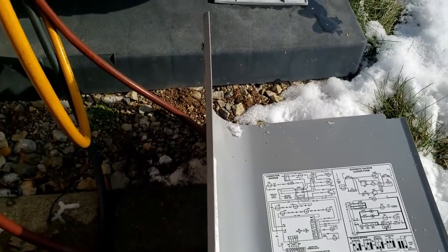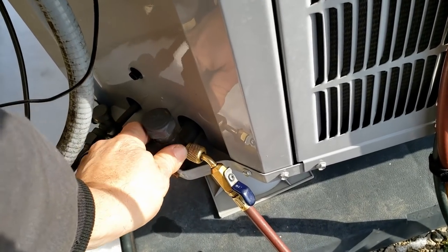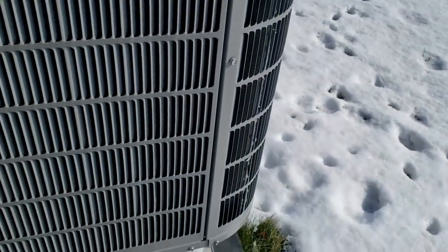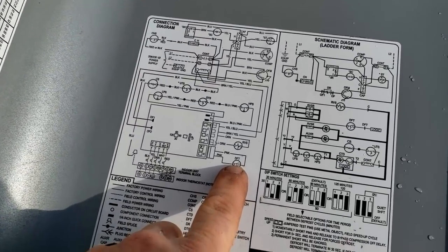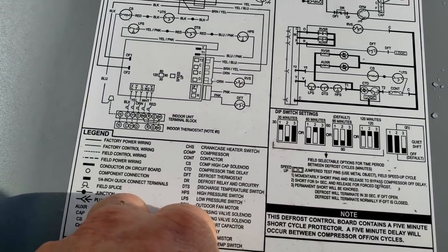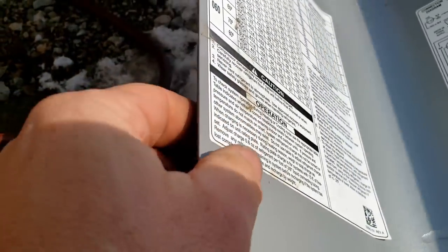It's not extremely low if that's what's wrong with it, but it's seeming that way. That's a lot warmer than it was — I wonder if something weird is going on. I can't help but wonder if it had something to do with the unit going into defrost. The defrost control is normally open, so it closes when it starts counting and opens again when it's warm. We were right to kick it out manually. With a Lennox board I could have sped up the terminals, but evidently not with this one.